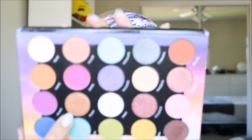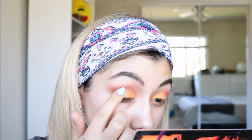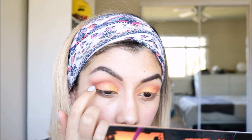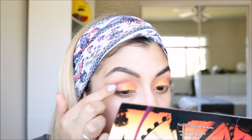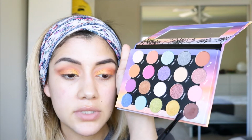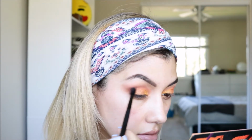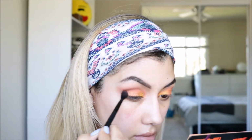Outer part of the lid, I'm gonna be adding Flash, which is this one right here, and I'm gonna add that with my finger as well. I'm gonna go back into Hipster just a tiny bit and darken the outside, just because I feel like I kind of lost it a little bit. Fallout from the shadow.